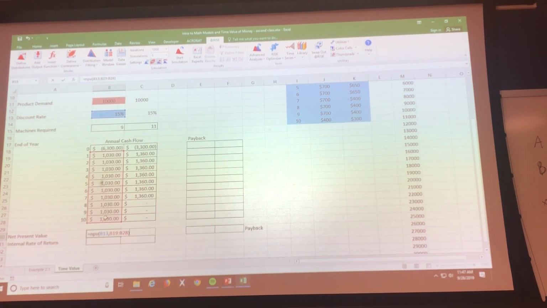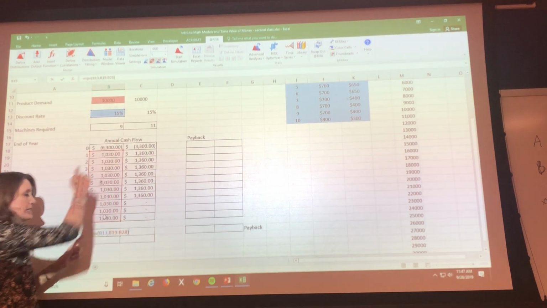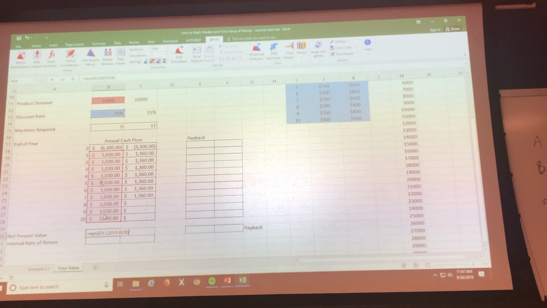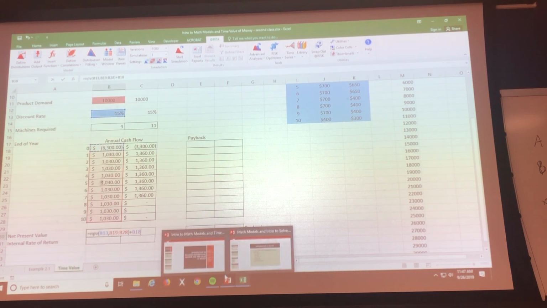So the question might be, does that initial investment not matter when you're calculating NPV? No, it matters very much. It matters a lot. It has to be included in your net present value calculation, but it is not in the NPV Excel function, okay? So what you have to do now is take this and reduce it by that initial investment. Ours is up there as a negative number, so I'm gonna say plus this, because it's already a negative number.